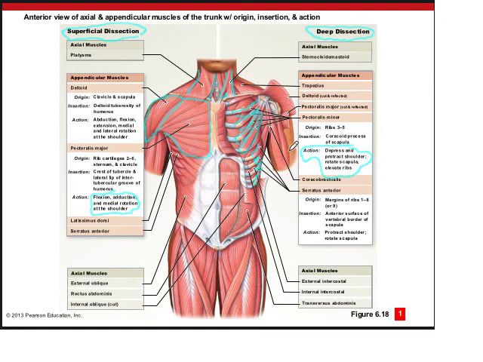He runs from the margins of ribs 1 through 5, and he inserts on the anterior surface of the vertebral border of the scapula, and he protracts the shoulder and rotates the scapula. So he helps with a pitching or a punching motion, essentially. You could think of this guy as the boxer's muscle.